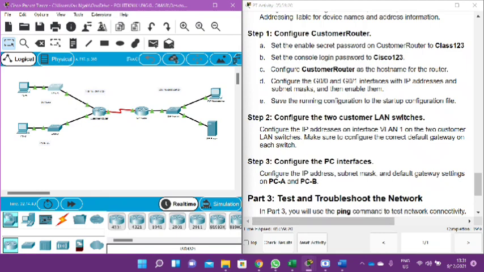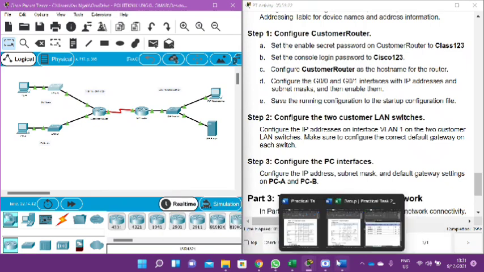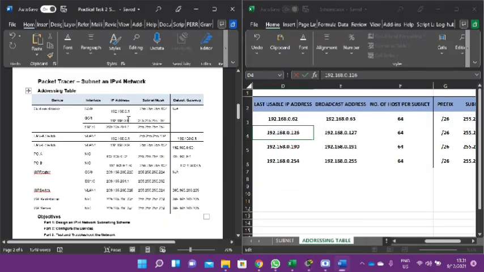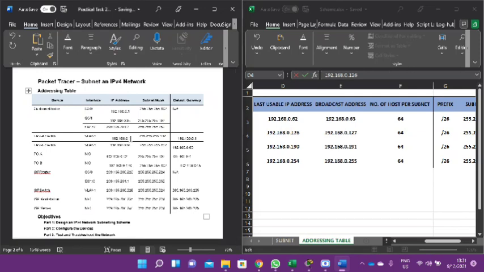So let's take a look at the IP address that we assign. This is LAN A, which we have to change to the second host IP address.